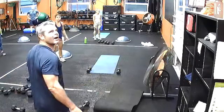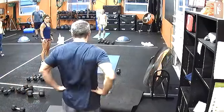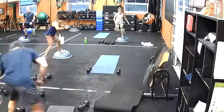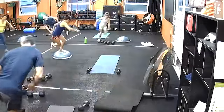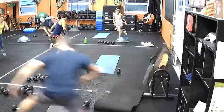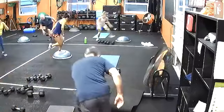All right, here we go. Last set. Skaters with that hold. The goal is to hold just a little bit when you're on that BOSU. Like a little pause, pop off, quick off the ground, back on that BOSU. Here we go. No BOSU, regular skaters are fine. And the pause, if you can, you can pause on both sides if you want. The pause is just the balance thing. We're just trying to keep our balance, right? A lot of times when you skater, it's easier to just go back and forth. But that hold, we'll get that little balance work. Stick the landing.